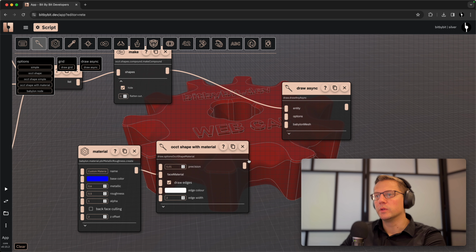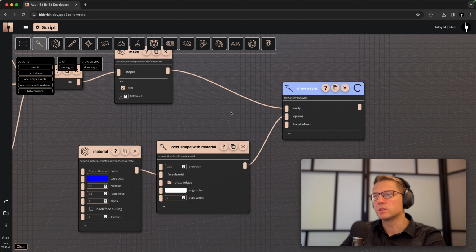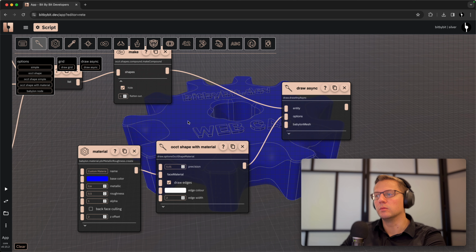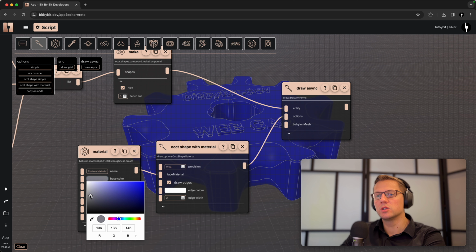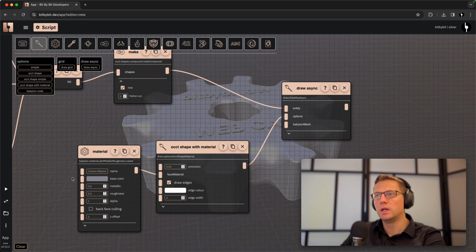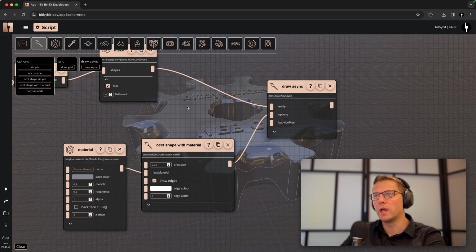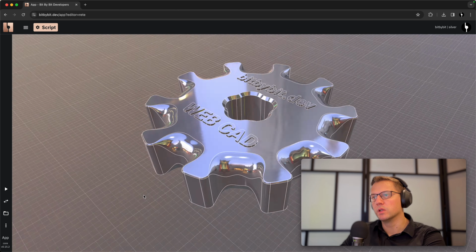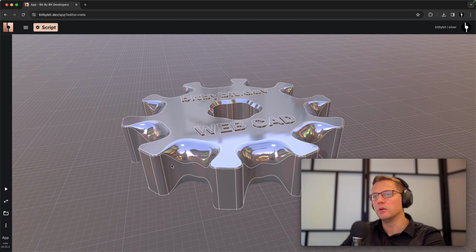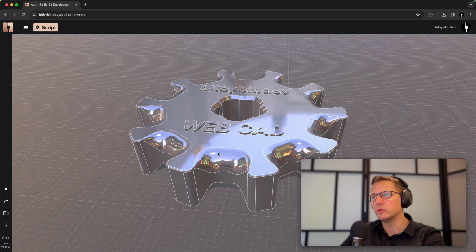But now what we will do is we will just provide these options, and we'll see that the shape turned blue now. This is quite cool, but not exactly maybe what we wanted. So I'll make it a bit grayish, maybe bluish, grayish, like that. And I will increase the metallic part of it, and I will decrease the roughness. So now you see that because it's so smooth, the metallic look just feels quite nice. And now you see the reflections of the environment on this shape as well.